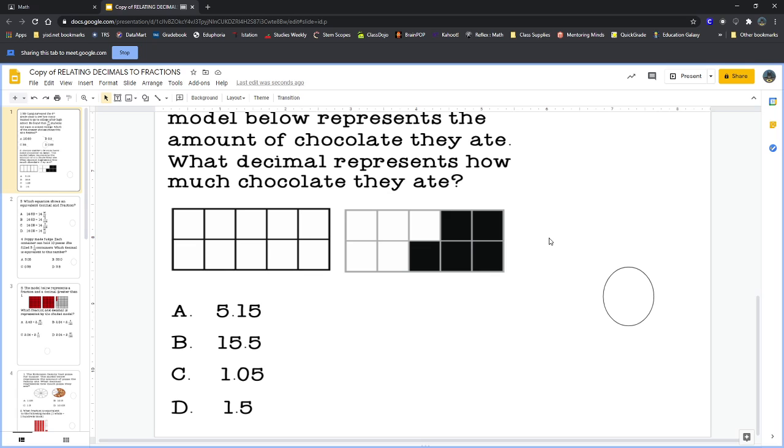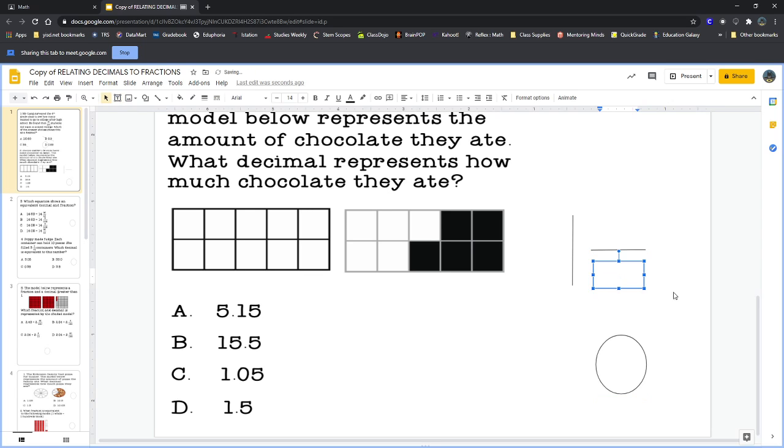Who can tell me how many pieces that chocolate bar is cut up into? Jadine? It's cut up into 10 pieces. Okay. So, we know that they ate 1 whole candy bar. 1 whole. We know that the other candy bar, they haven't eaten everything yet. They've eaten just a part of it. Jadine told us that there are 10 pieces of chocolate in that candy bar.